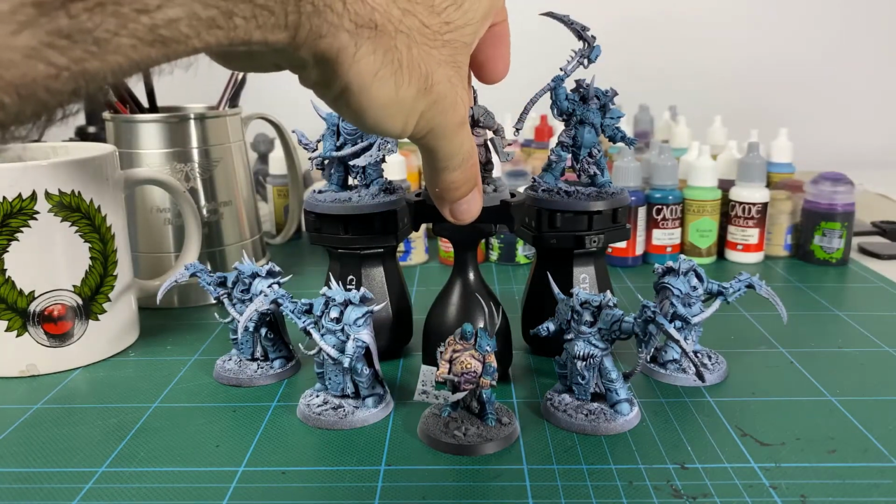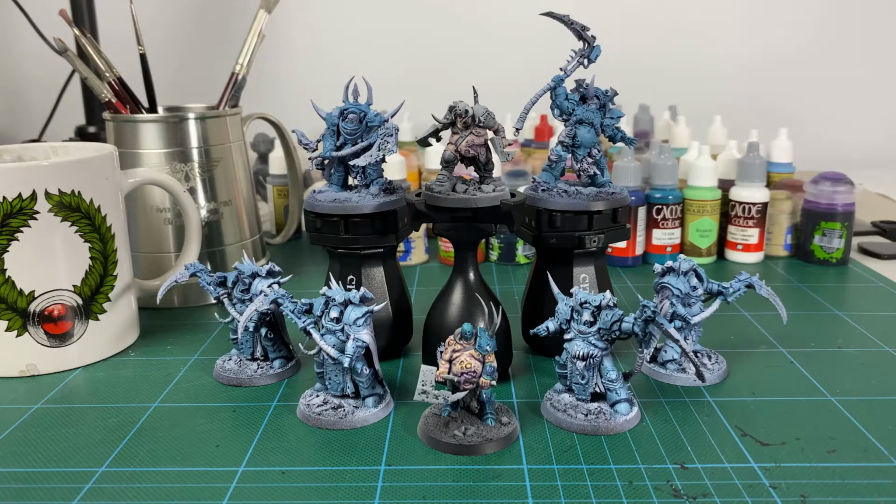So that was cool. And then not much more, pretty much the same level on Typhus there. I haven't got around to getting into the armor yet on these, but we'll see how we go. I might do a bit tomorrow.